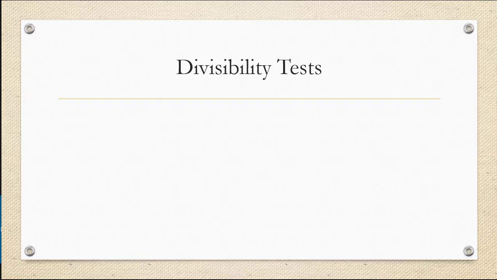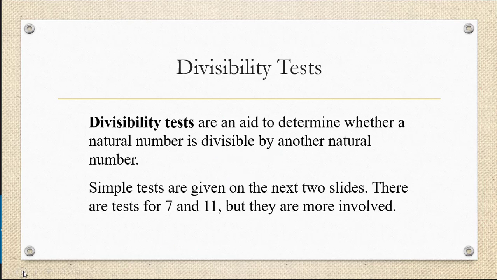In previous videos, we looked at what it meant for one number to be divisible by another. For example, we saw that the number 10 is divisible by the number 5. This notation means 5 divides 10. And the reason that 10 is divisible by 5 is that if you divide 5 into 10, you get a remainder of 0. For larger numbers, we also have some divisibility tests.